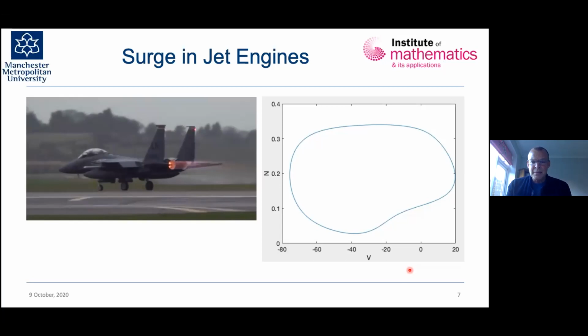Hopefully these animations are showing you that you can go from pure mathematics, where we're looking for limit cycles and number of limit cycles, to actual physical applications. The example I showed you just before with the Morris-Lecar neuron was actually a piece of coursework for our final year students a few years back. So you can see we can give them actual physical models using Python or MATLAB, and this obviously helps with employability later on.